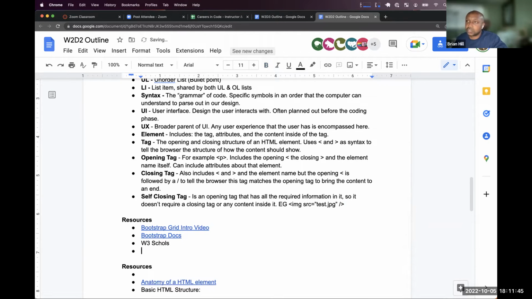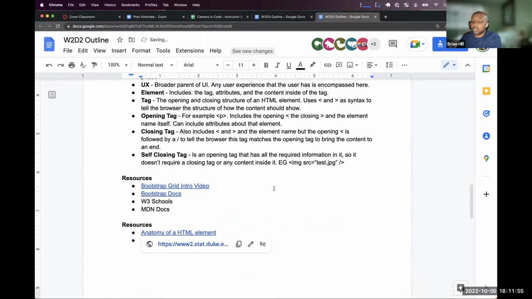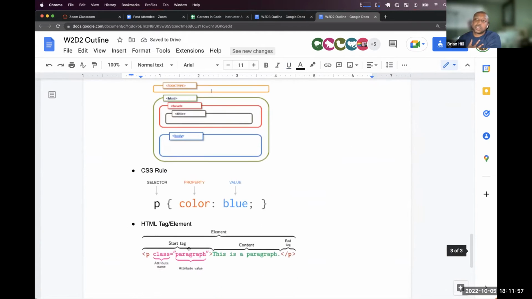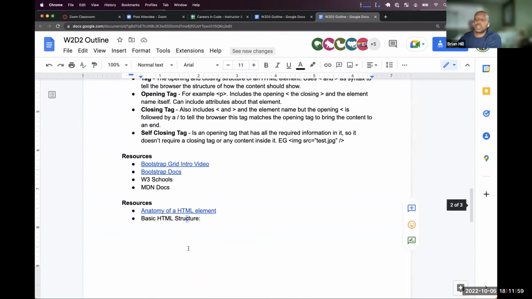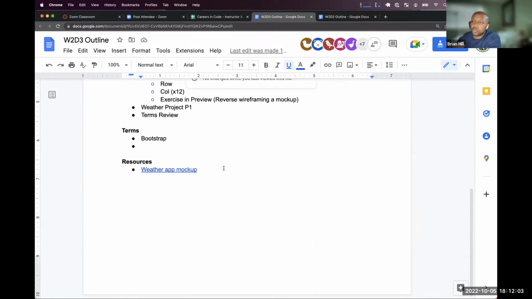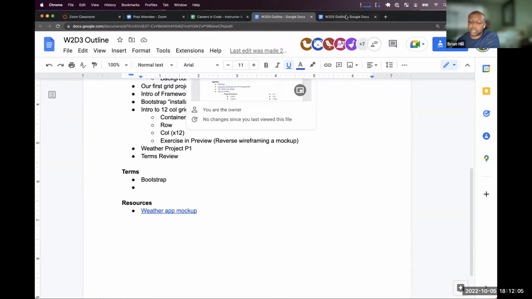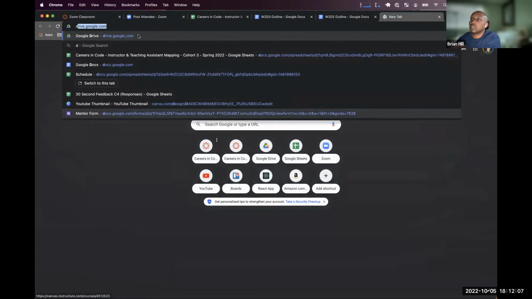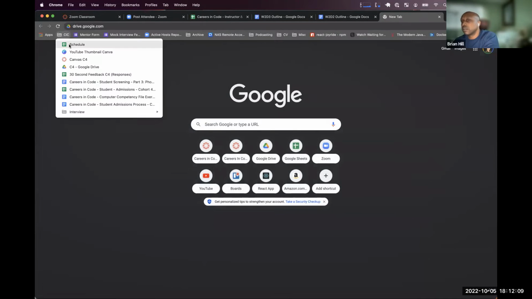And I think MDN stands for Mozilla Developer Network. Specifically, those two are really good at explaining stuff like elements and how to use the tags in a very basic way. Some sites can get a little overwhelming and start throwing in a bunch of explanations, but if you see those two pop up when you search for a term, in my experience, those are some of the best at breaking things down.